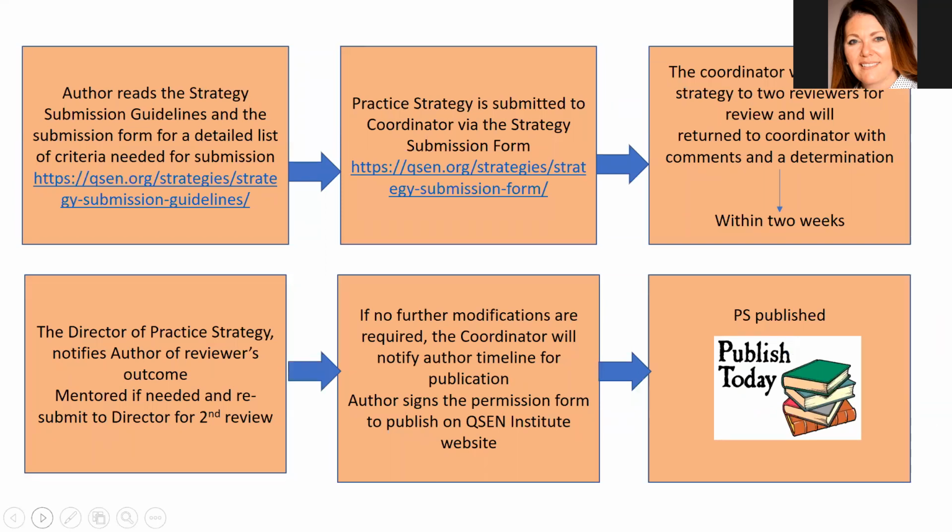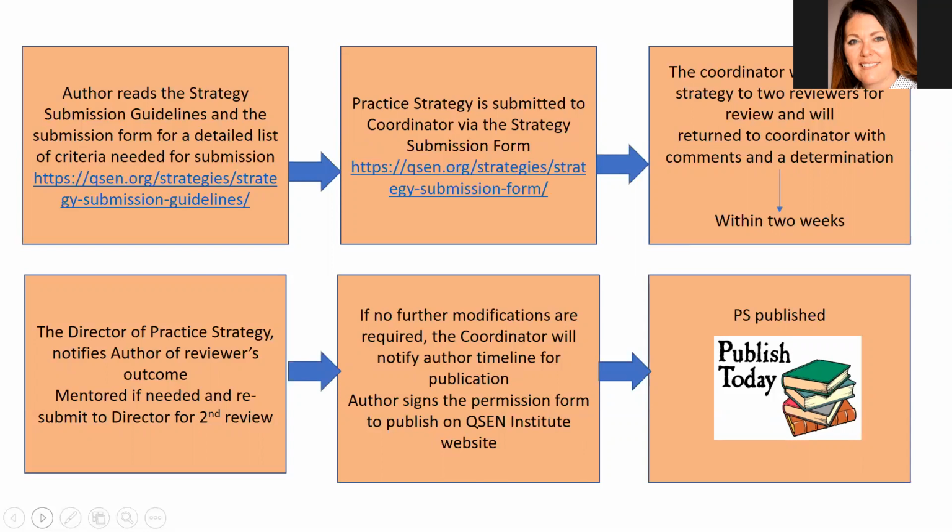This pathway shows you the journey a practice strategy takes once it is submitted on the website. An author reads the strategy submission guidelines and the submission form for a detailed list of the criteria needed for submission. We highly encourage you to download the submission guidelines and read them thoroughly prior to beginning the submission process.